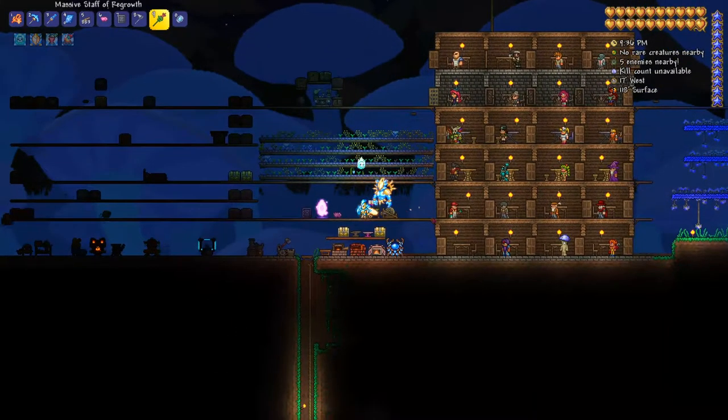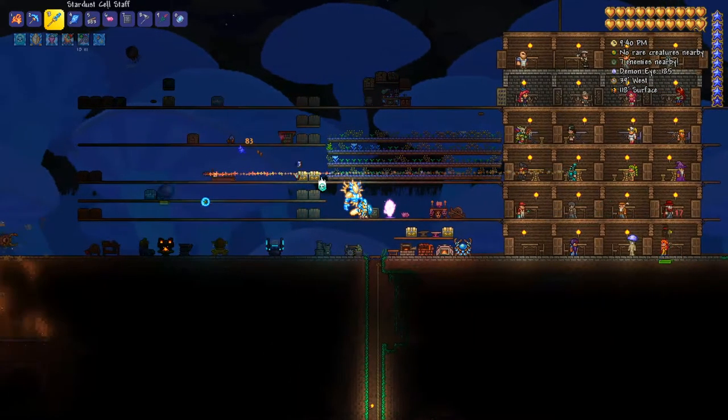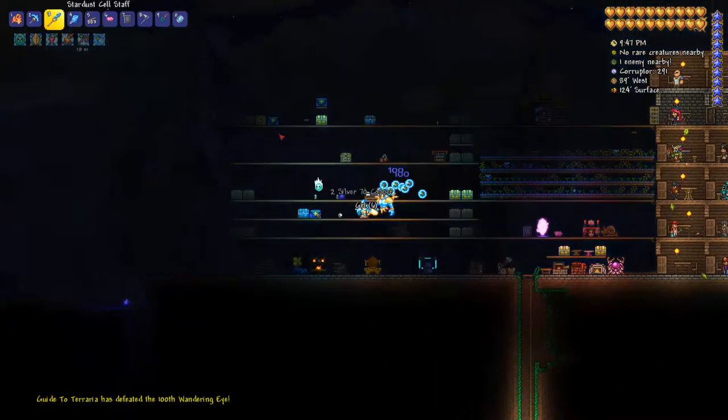If we just go here, we'll just get summons. We'll just summon summons. And then we just wanted to go to the cavern layers.